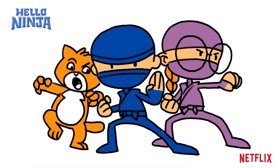Here we go. Now we're gonna pick a color for his mouth area and his belly, which is a lighter tone, and we'll color in his mouth red. There you go. That's the three ninjas together in Hello Ninja. So we got Wesley Ninja, Georgie Ninja, and Pretzel all together in a great pose.